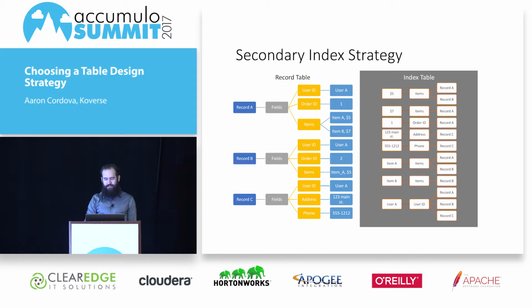Notice that I'm starting to double up some values, though. But these are things that had a one-to-one relationship before, so that's OK. And now I have an index that takes these values and makes them into row IDs. And I have column families and column qualifiers and no values over here. This is because you need to be able to store potentially multiple records for a single value. So you need to put those in the column qualifier so you can have multiple of these.